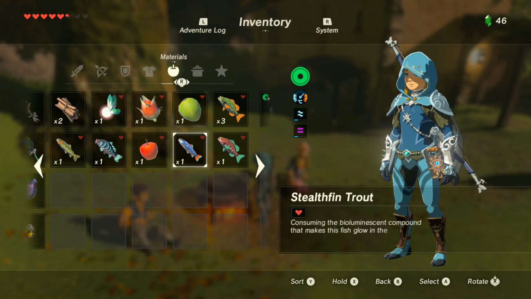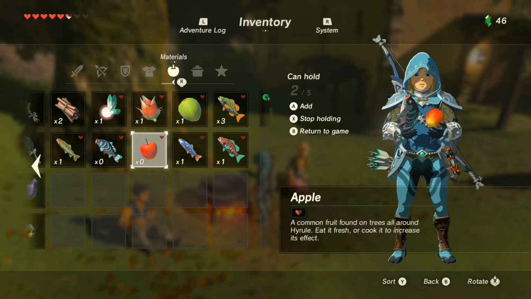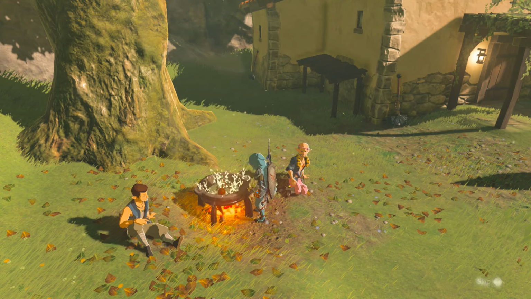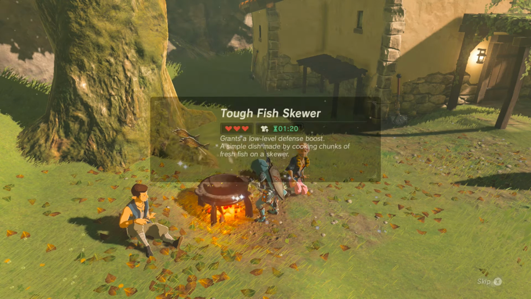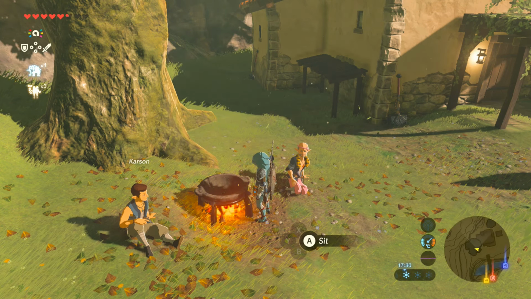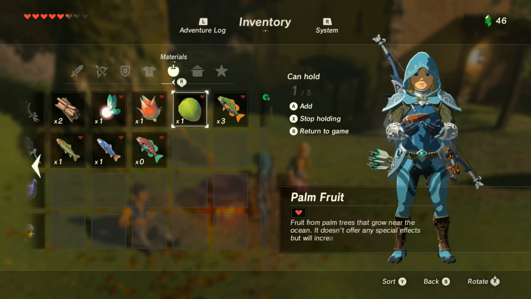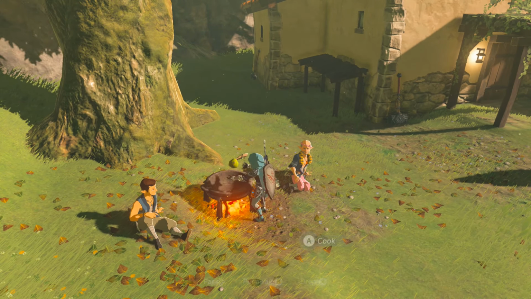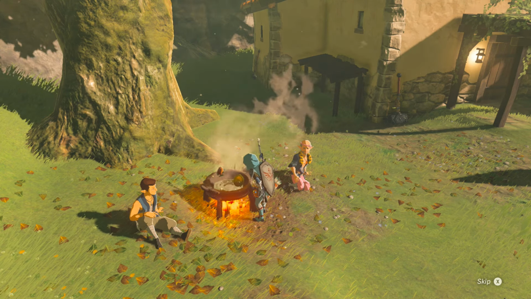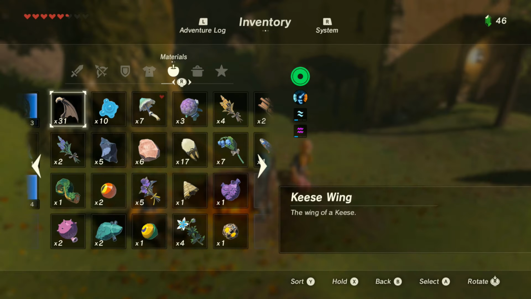Yeah, we've not really got much in the way of non-fish ingredients to work with. We can increase defense and cook that with an apple, perhaps. Tough fish skewer, yeah, this is good. As long as we're not trying to mix multiple types of fish, we should be alright, because we want to avoid clashing effects. If you put too many different effects in at once, it won't create a tangible meal. Energizing fish skewer, perfect.